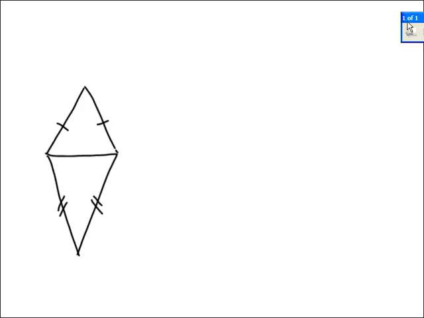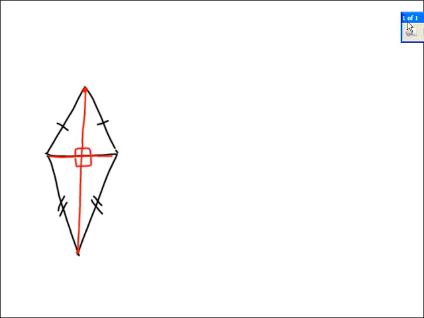You start off with a common base, and then you build an isosceles triangle. Those two sides are equal. And then beneath it, you draw another isosceles triangle. They don't need to be congruent, but nonetheless, we drew another one. It turns out that the long diagonal and this shorter diagonal meet at right angles.